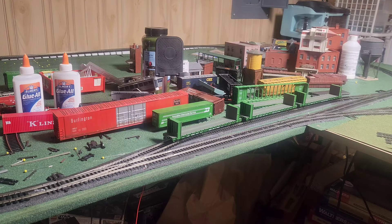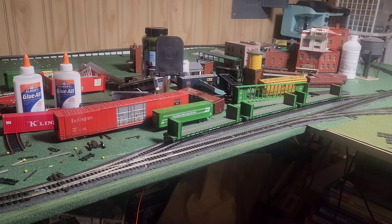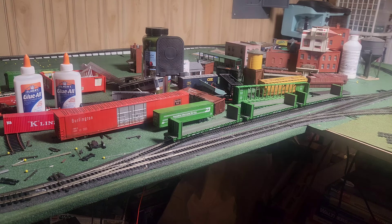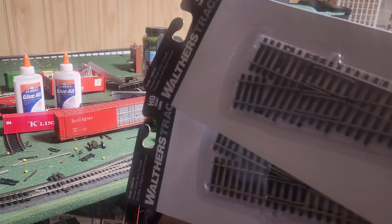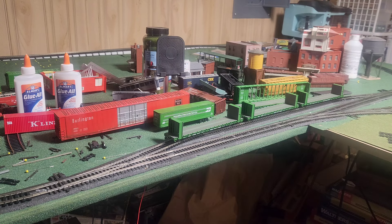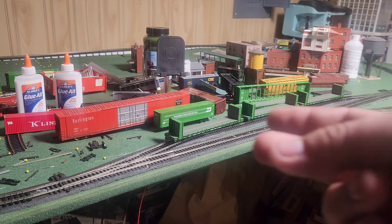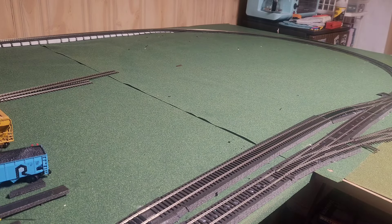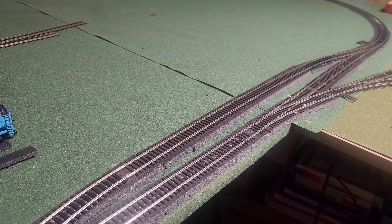What's going on YouTube, Burlington Northern Nature Fan here. Today is a little bit of a different start for the beginning of the video, but we're going to be working on our layout today. We need to clean this off, and just like that we have a clean section of the layout.